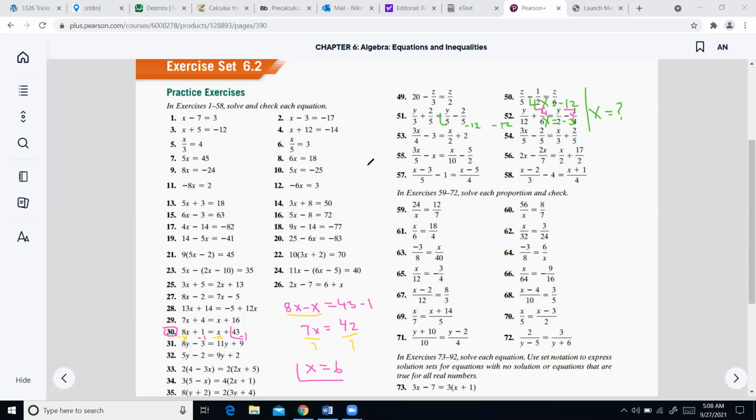When I look at this exercise, I notice that the denominators are 5, 10, and 2. So the largest of these numbers, 10, is going to be my common denominator. And having a common denominator means that we can use it to get rid of all the denominators in our equation by multiplying the left side and the right side by that number 10.